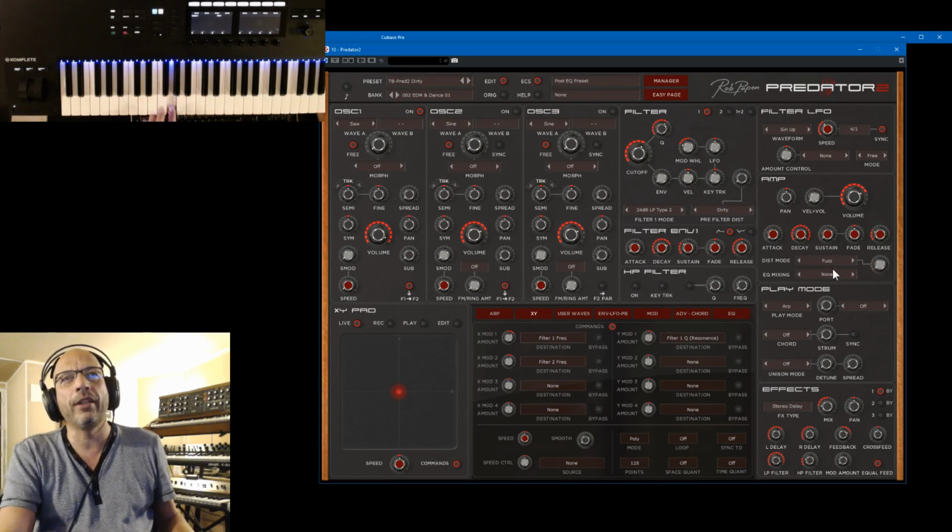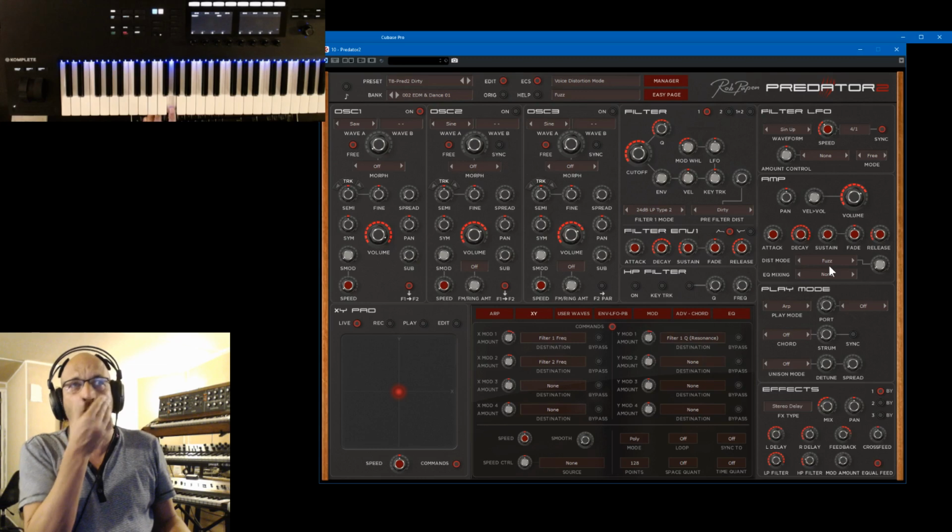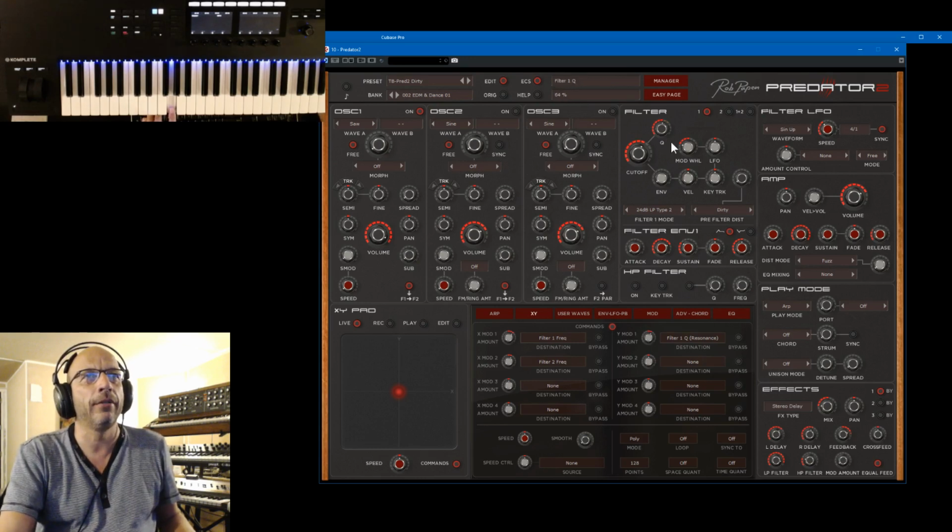So here, when you hear what the fuzz does, it's really very extreme. So this is more cleaner.